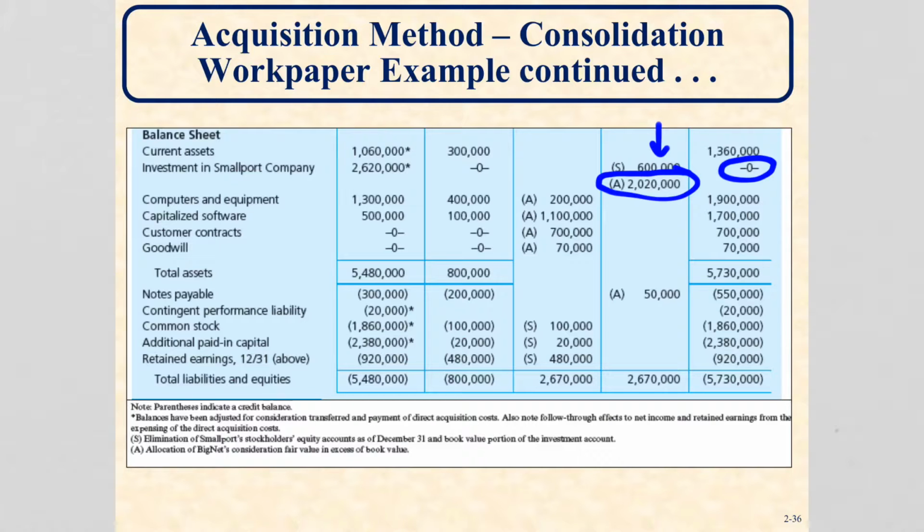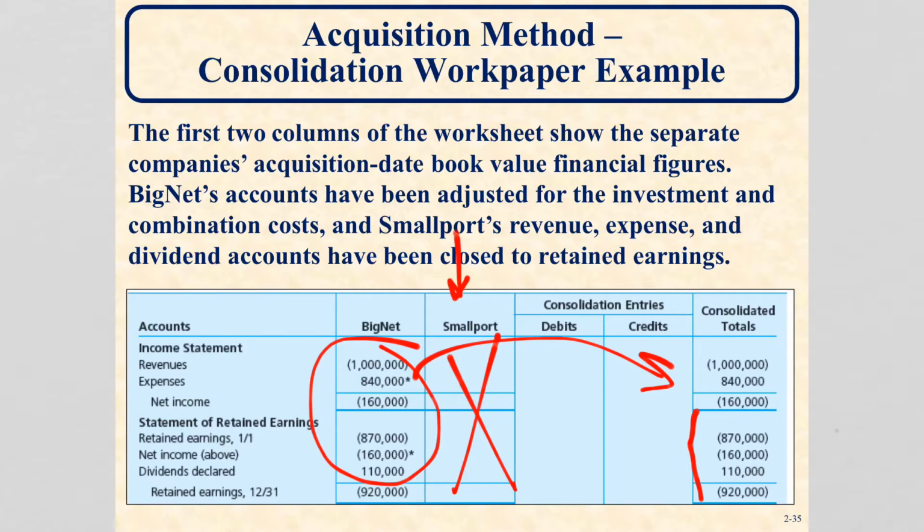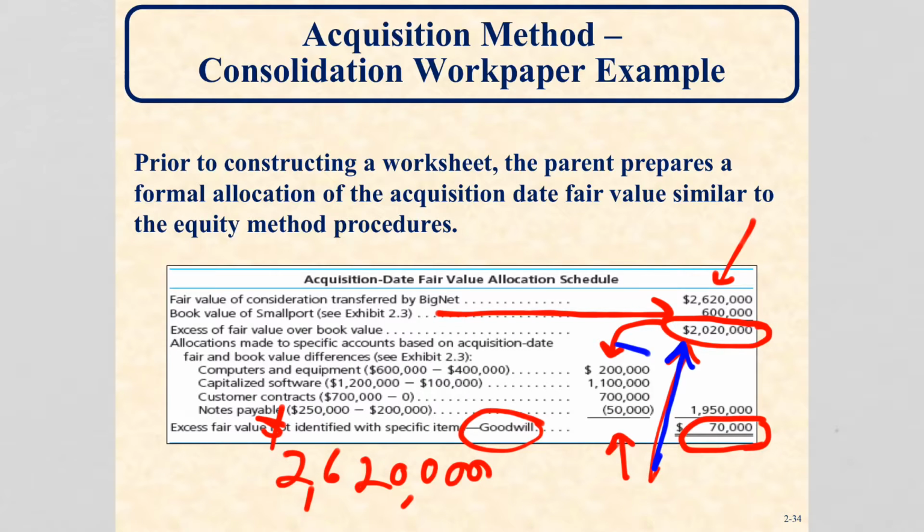However, to balance the A entry, which you got to do in the EE columns here, the elimination entry column, you got to balance it. So what we're going to do is take this opportunity to book up or book down, as the case may be, what we know about the difference between the fair value and the book value of the subsidiary. Remember, this is the parent, this is the sub. And so that's what the A entry does. And all these numbers here come exactly from the differential that we saw here. They're all the same numbers.